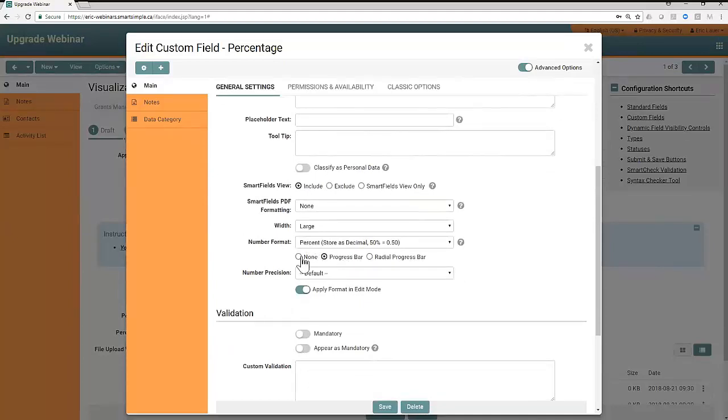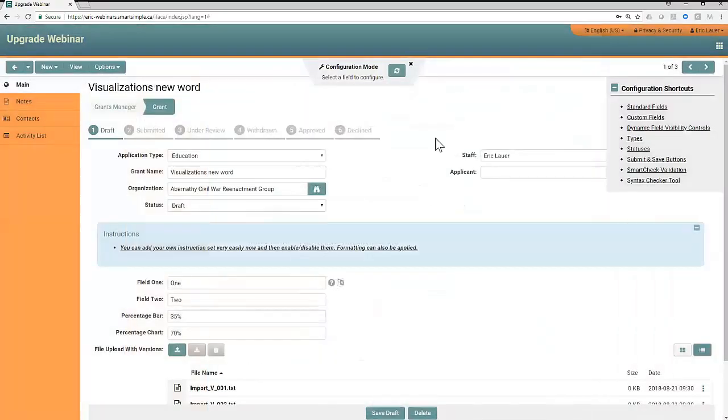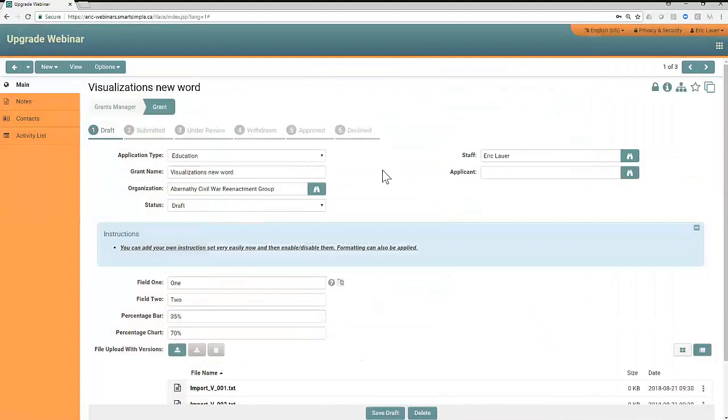I can either have it as none, which will just display whatever characters I put in there, in this case 25%, for example, or I can choose what type of graphic I want to apply for it. Okay, so those are some big visual changes that we've made for this upgrade.